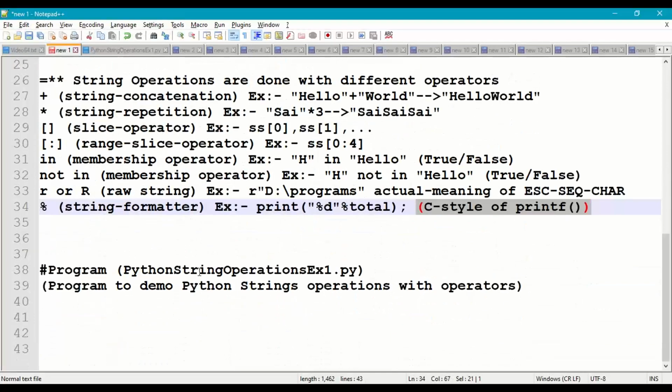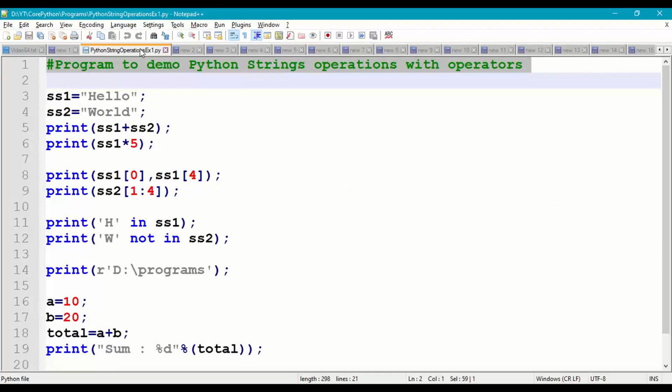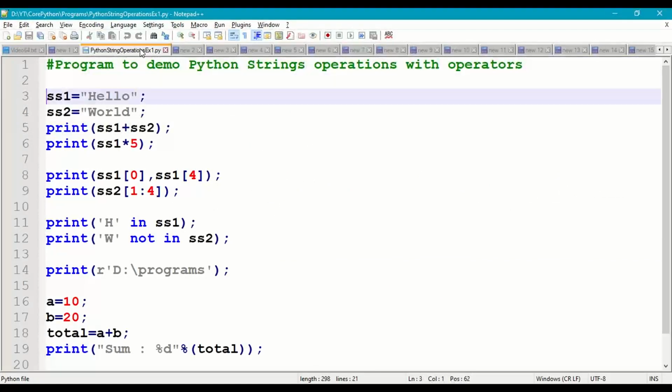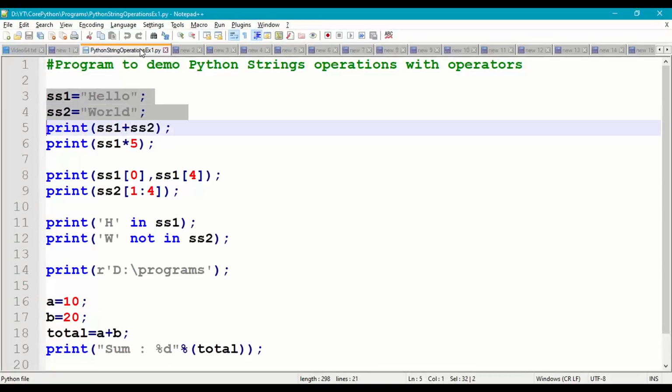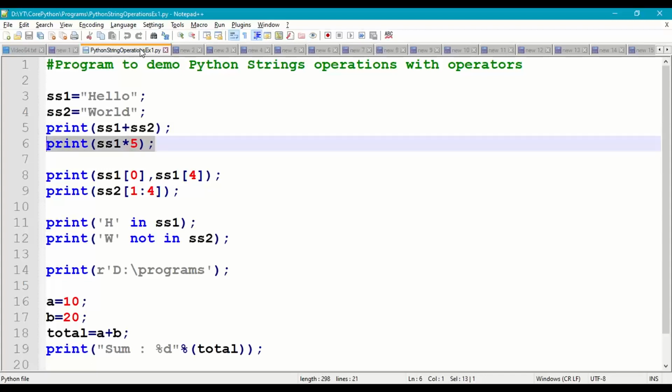Next, let us do a small program with these string operations using the different operators. First, take comments at the beginning of the program. I'm taking two strings, s1 = hello, s2 = world. Then s1 + s2, s1 * 5.